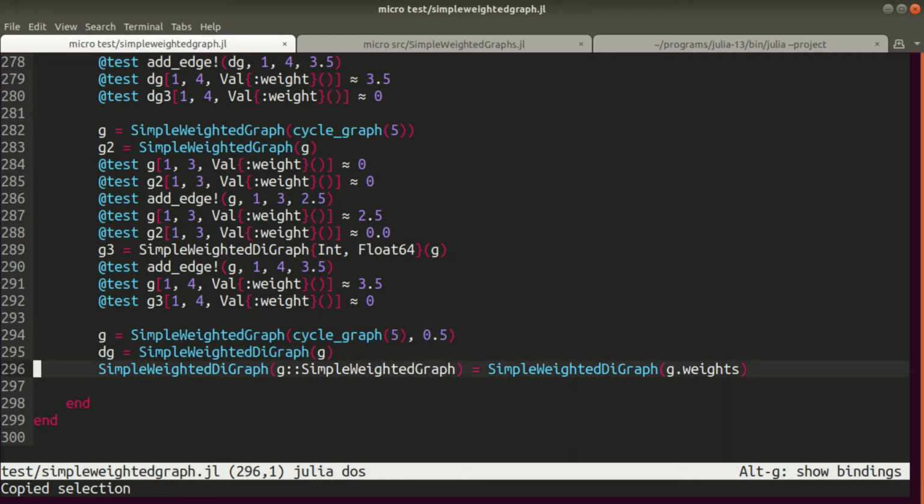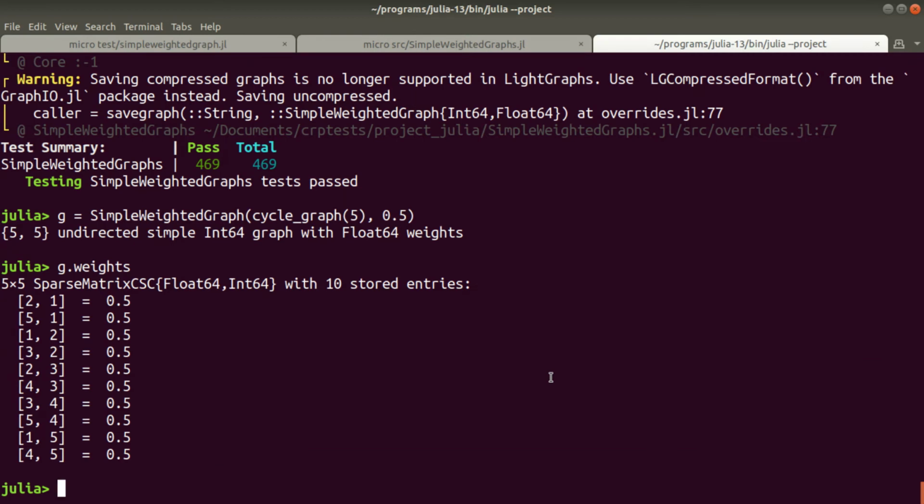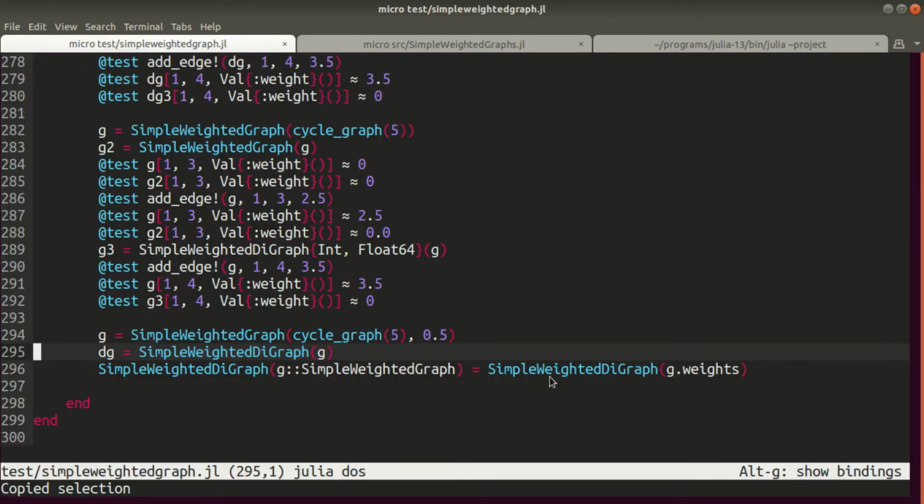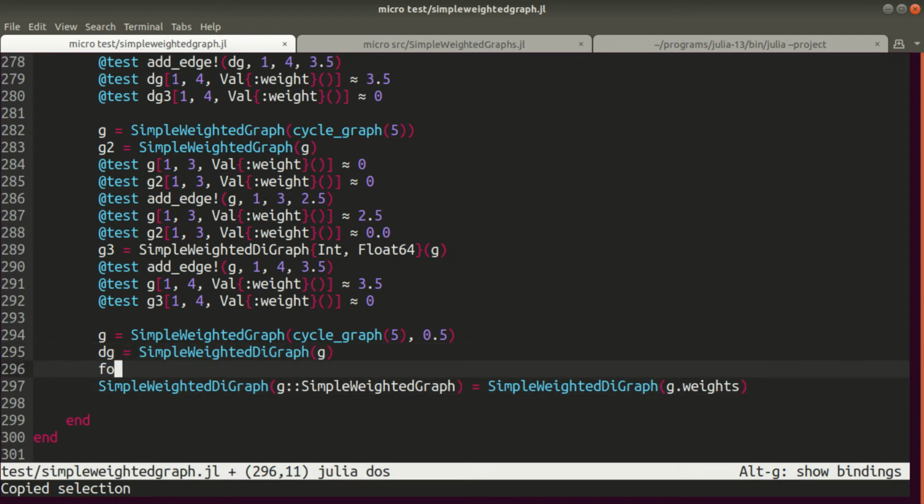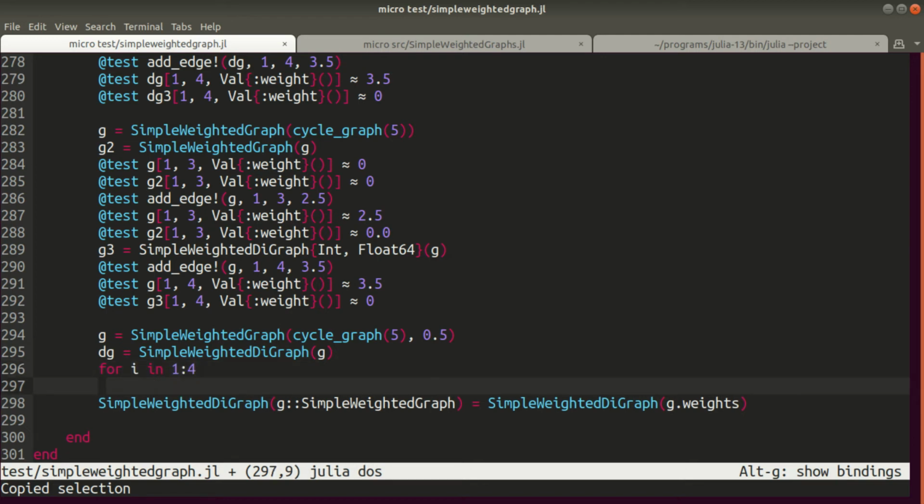And so if we create a digraph out of this, this will add the weights. So for I in 1, 2, 4, test g.weights v of I plus 1 bar weight.